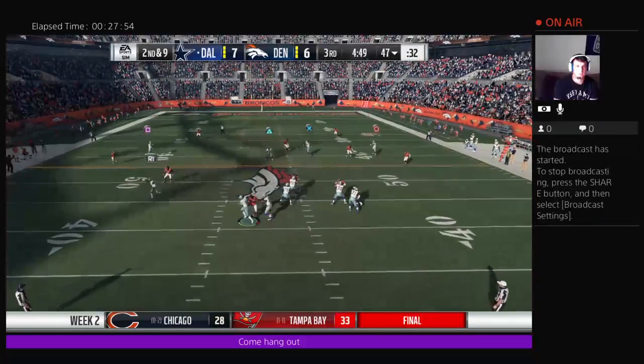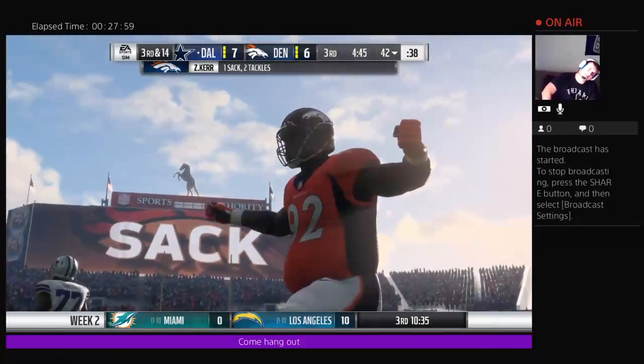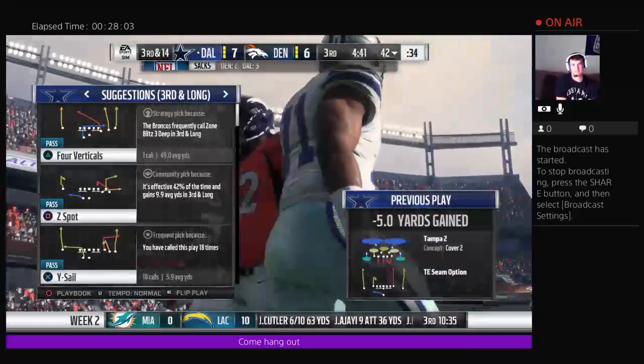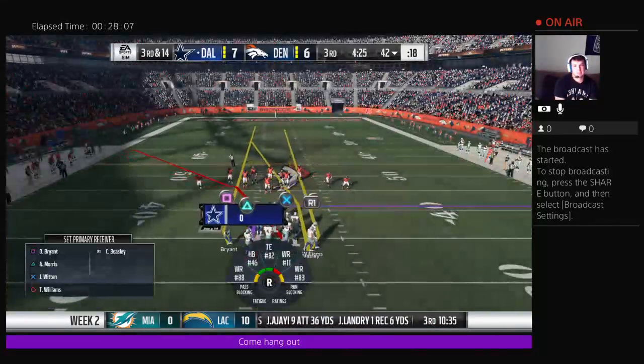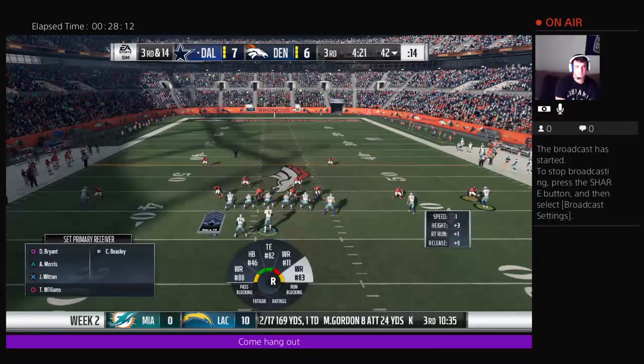Throwing, Prescott. And he's going to go down. They sack him back at the 42, for a loss of 5. Great job defensively. I think he was trying to go through his progressions, find someone to get rid of the football. Before he knew it, he was on his back.